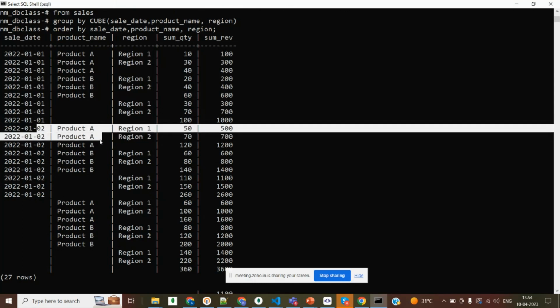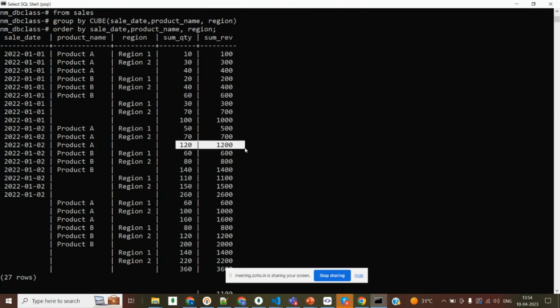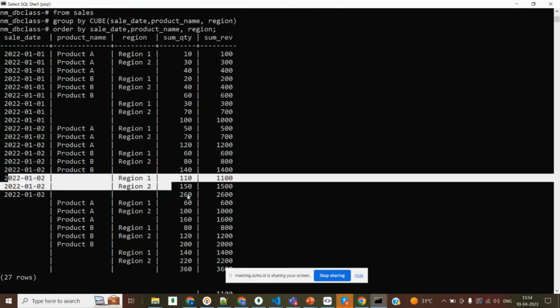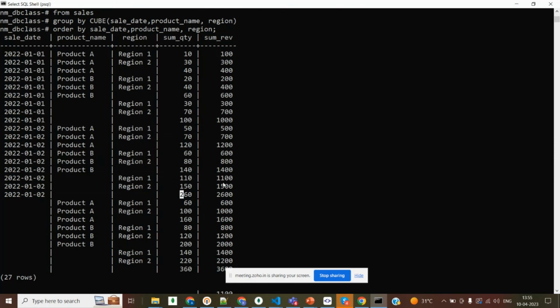For January 2nd, what is the combination of these three and what is the subtotal of product A? And what is the combination of these three and what is the subtotal of product B? Similarly, with respect to the date and the region alone, what is the subtotal? Here, until this, the date got over.